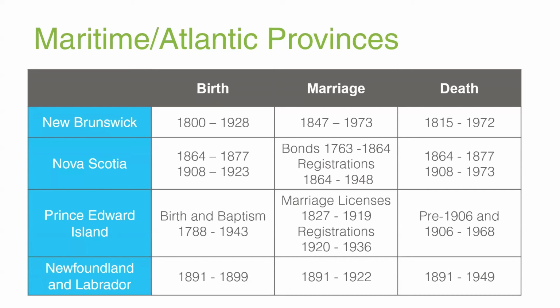A lot of the records in the Maritime and Atlantic provinces are really governed by church records that were submitted as copies civilly. Keep in mind, you have birth records that start in 1800 in New Brunswick. However, that's not going to cover all of the province, but maybe select areas, counties, or towns that have records that early. A lot of these dates are available on the FamilySearch Research Wiki page for each province. So don't worry about marking all these down. Use the wiki to create your own charts to map out the record dates you're looking for: births, marriages, and deaths.